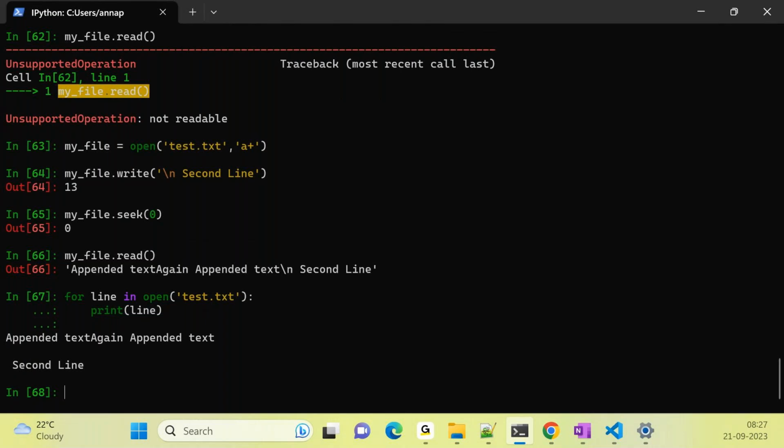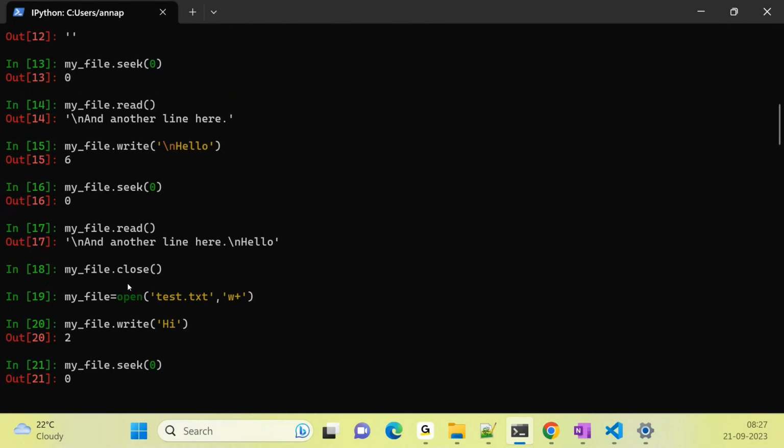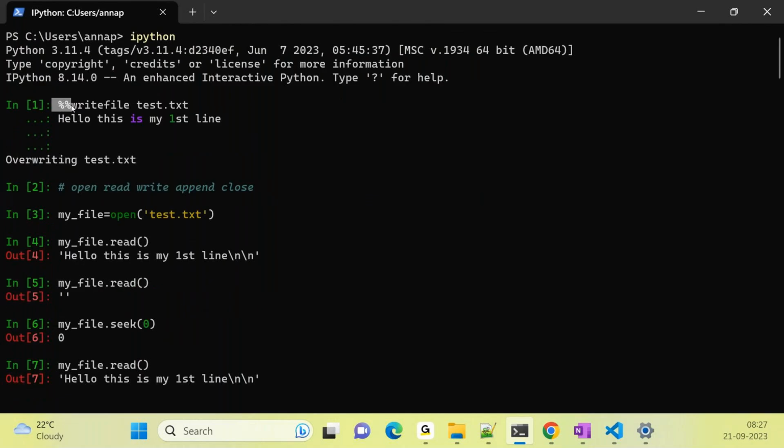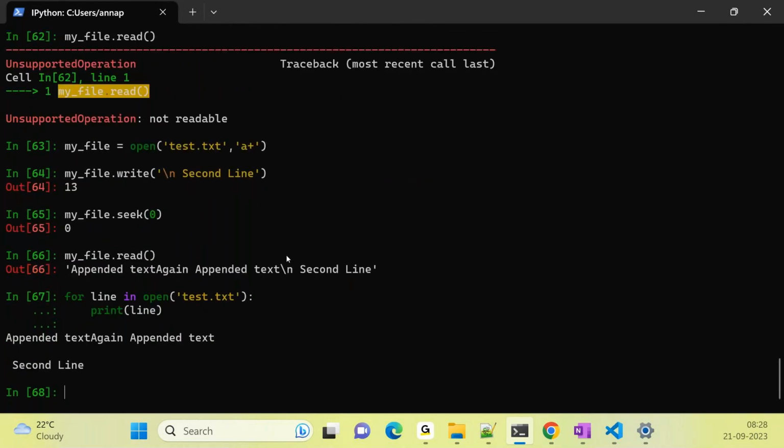So one more thing, what we can do is, we have seen here we are creating a file. The write file is just to create a file, and here you are adding some content to it. It is telling overwriting a file because if the file is already present and it has some content inside it already, it is going to overwrite, which means it is in W plus mode. So let's see. Now we have one file called hello.txt, right?